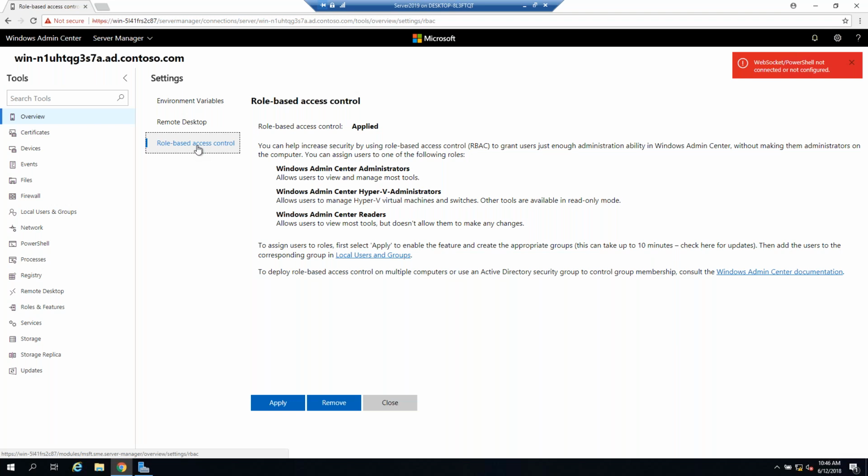And it also creates these groups on the box. So if I go over to my domain controller now, I would find a group called Windows Admin Center Administrators. And all I need to do is place, for instance, the AD Russell account into that group, and then I can connect using the Windows Admin Center, not using the domain administrator account, but using the AD Russell account, for instance. And it does something very similar to the PowerShell demo that I just showed you. It uses a virtual administrator account, and it gives me access to do things that I wouldn't usually be able to do under that Russell account, because it's just a standard domain user.